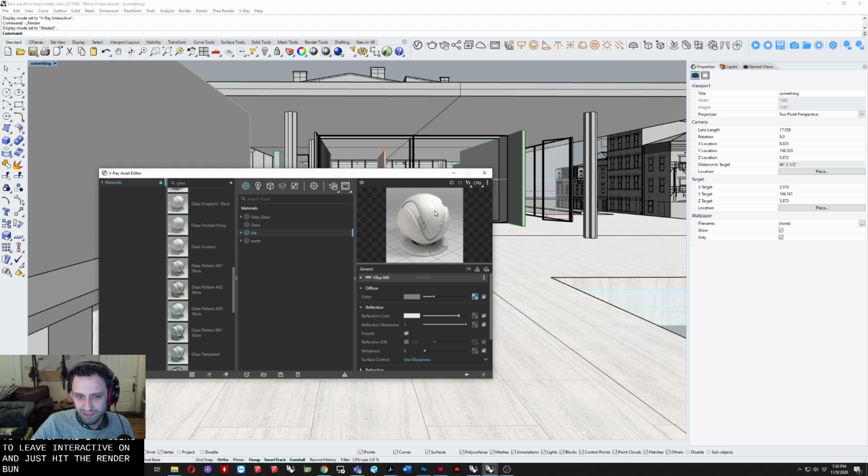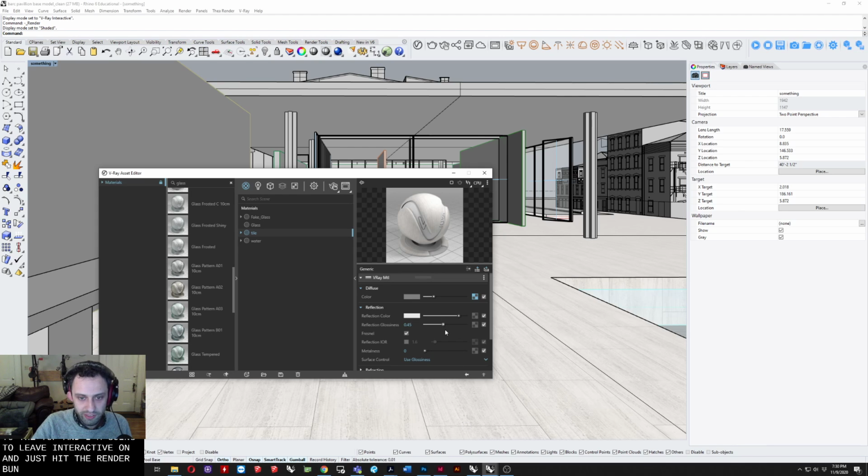You can see here tile probably isn't quite as shiny as that. Now there's a glossiness factor. If we turn this glossiness factor down, it's kind of hard to tell, but basically it's how smooth the reflection is. So a mirror would have 100% glossiness, whereas a normal material on your desk or something is not nearly as glossy and has more of a rough reflection. In fact, renderers tend to use either the terms glossiness or roughness, which are actually opposites of each other. In Thea, for example, you adjust the roughness of a texture, or in V-Ray, you adjust the glossiness. They do the same thing, they're just literally opposites of each other.